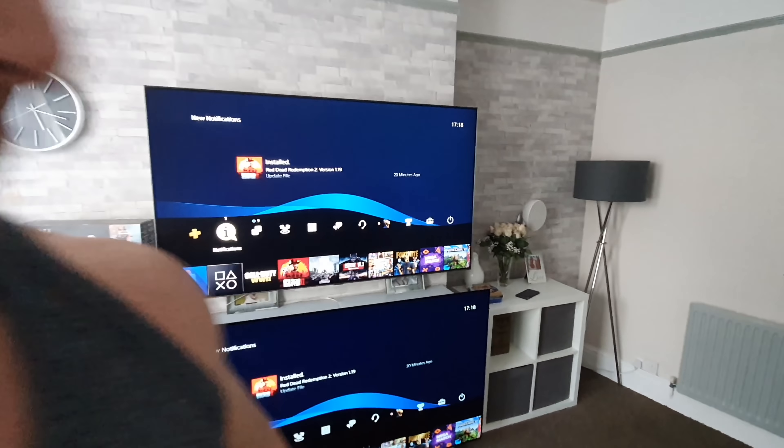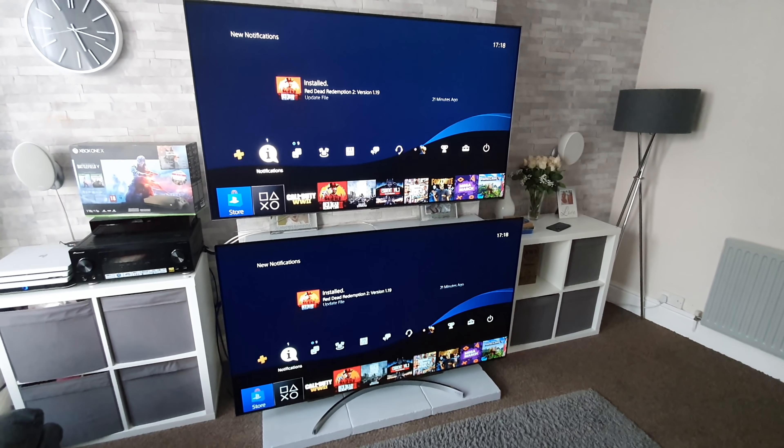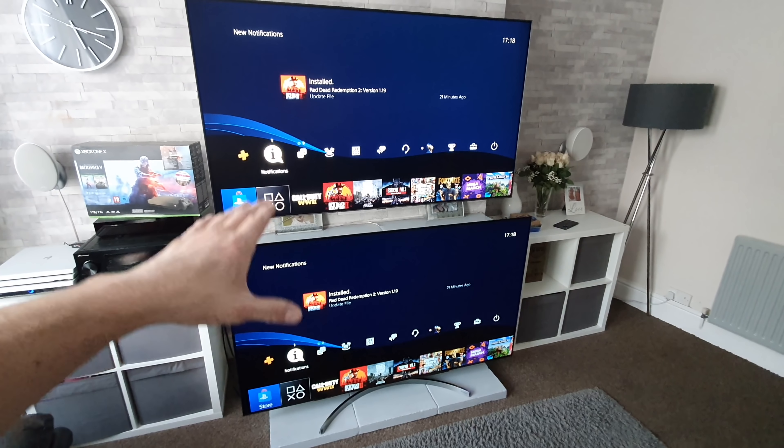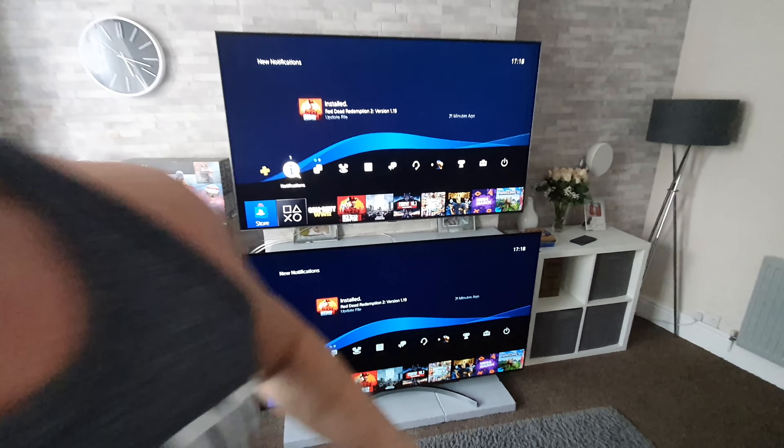Just want to point out that I'm in no way a professional. This is all being shot in my own home, and both of these TVs are owned by myself. I've tried my hardest to get the TVs as close together as I can — I can't put them side by side, so this is the best I could do. I'm also limited with my camera equipment, so I'll adjust the image as I go through the video to make it as accurate as possible to what I'm actually seeing.